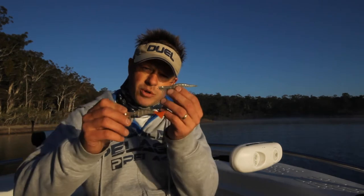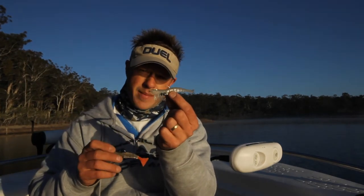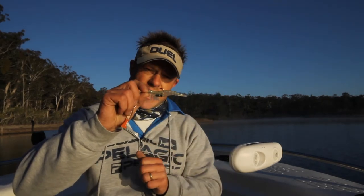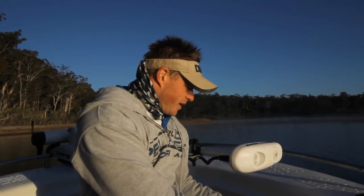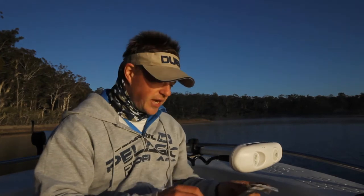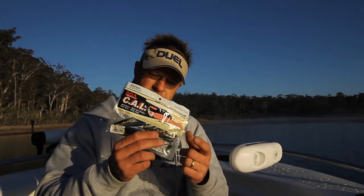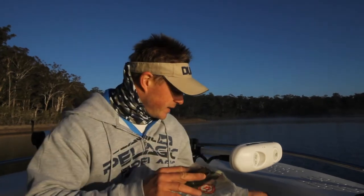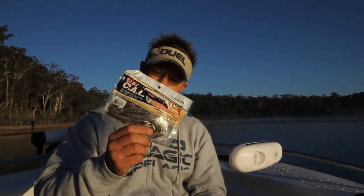We've got some DOA 3-inch prawns. These are literally deadly, pretty much unweighted. Tie them on, flick them out over the flats, flick them around some snags. They do work a treat. And of course, with those ultralight jig heads, a variety of soft plastics as well. These ones are the DOA shad in a black glitter. We've also got some bloodworm curl tails as well.